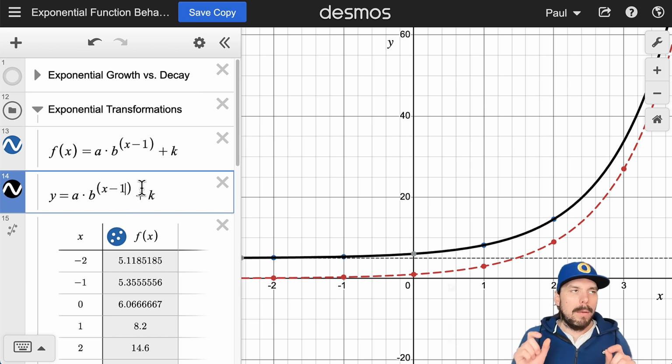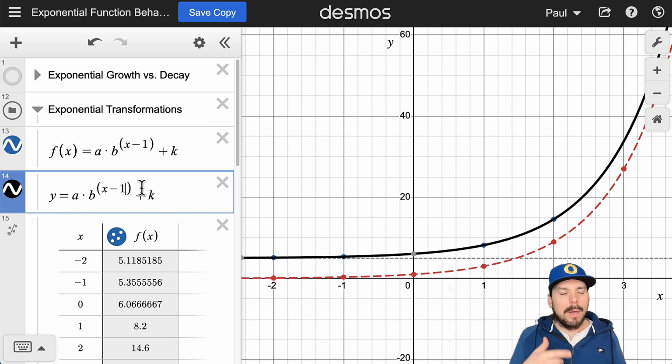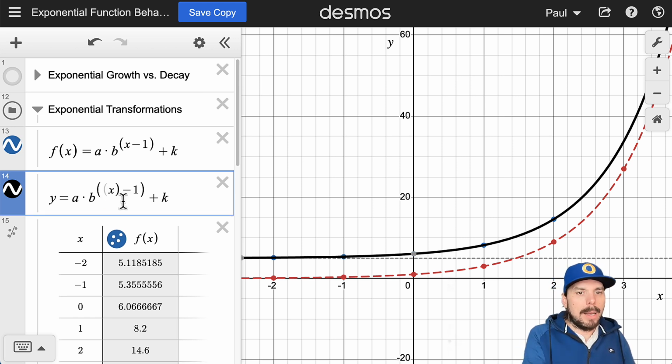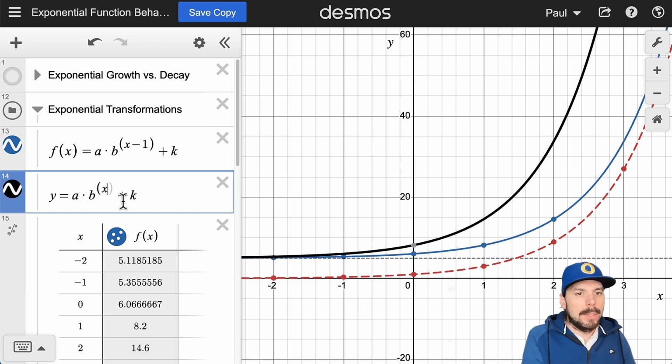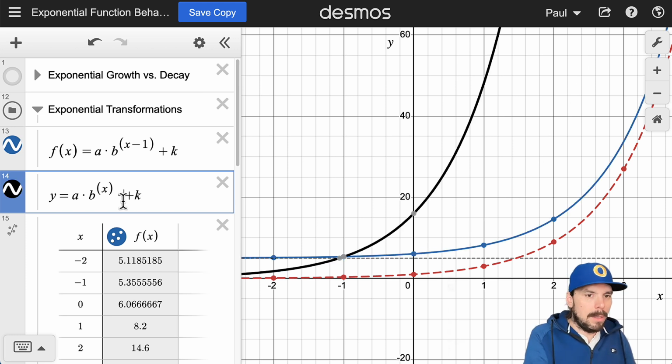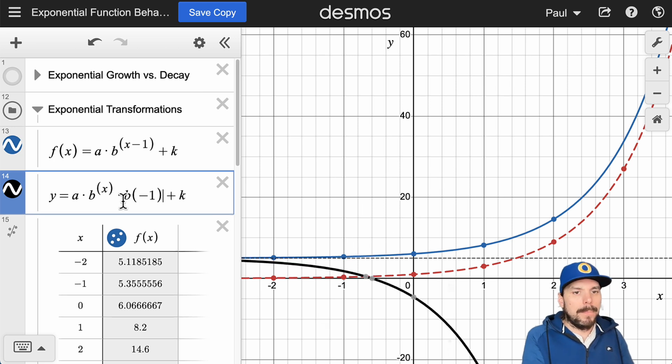When you have addition or subtraction in the exponent, it's actually just multiplying or dividing the bases. So this would be the product or quotient rules for exponents. What we would have is, this is the same as b to the x times b to the negative 1.